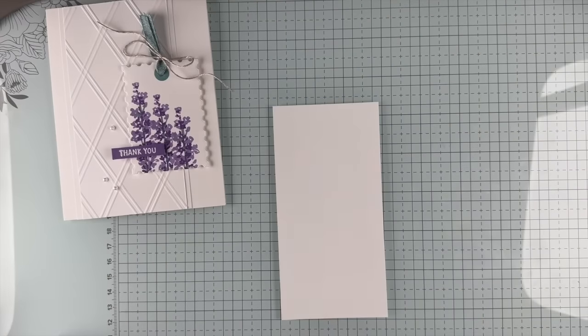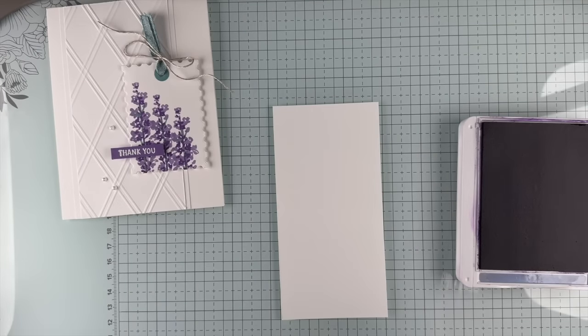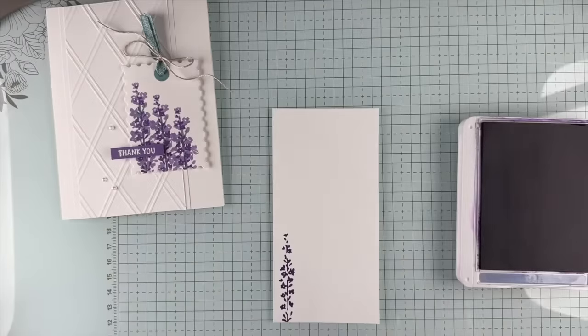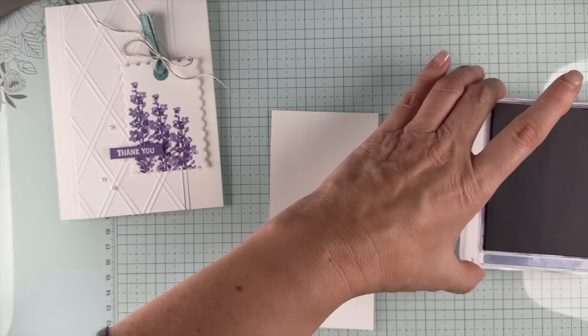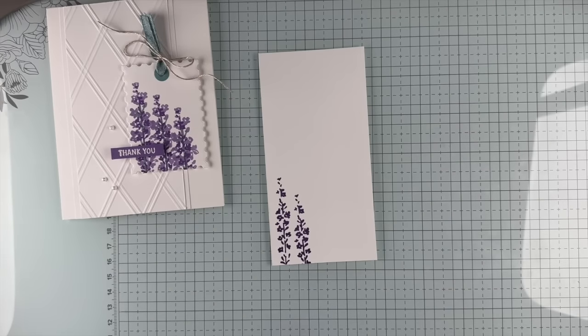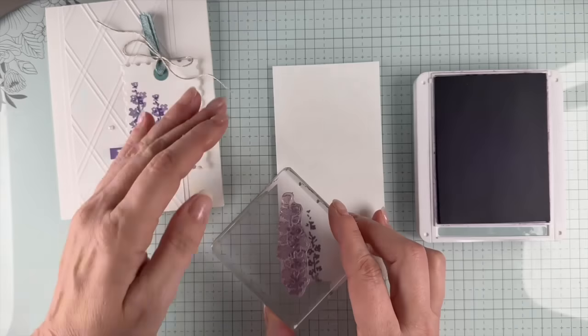Now, of course, we've got to move our design to the inside. Okay, so for the inside layer, I've got a 2 3/4 inch wide piece, just like I had on the front, and I'm going to repeat the same process, right? I'm going to do my Gorgeous Grape, and I'm just going to do two on the inside, right? And again, let's wipe up that excess ink that we've gotten on our mat, and then we are going to switch colors. And we're going to do Highland Heather. And let's do our fill image. So again, right over the top.